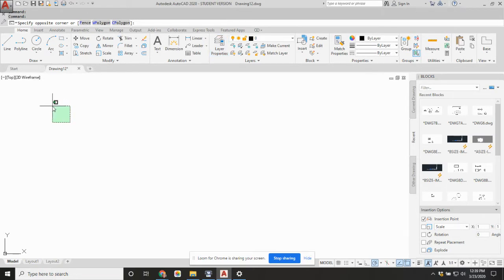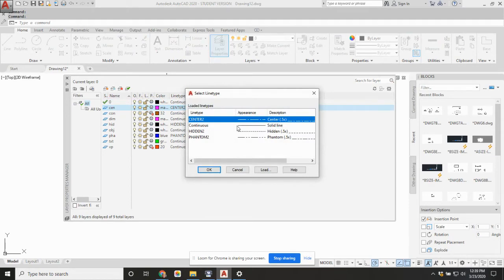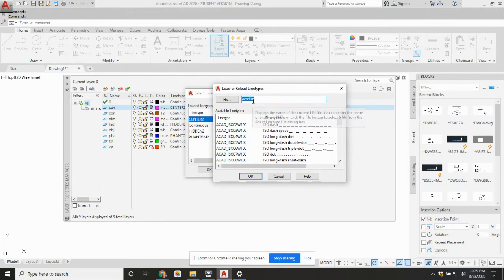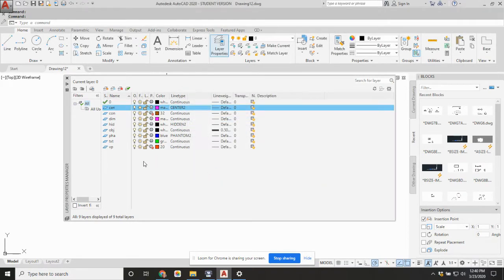Looks like I've got something else going on here. Yeah, I got a text. I had a section box going on, and then just load those line types. Remember that you're loading line types in an imperial drawing from the ACAD LIN file, and then when we do a template for metric, it should be ACAD ISO LIN, which should automatically happen if you started the drawing correctly in metric template. So now we have our layers.